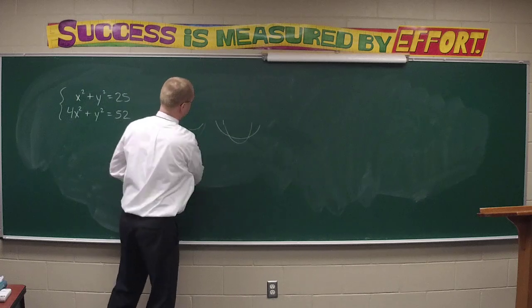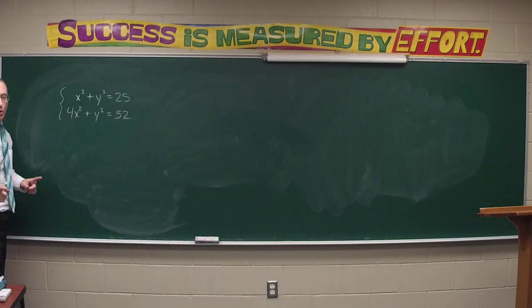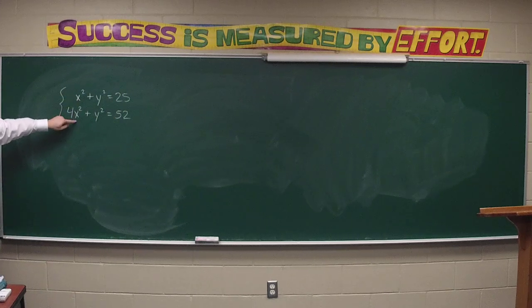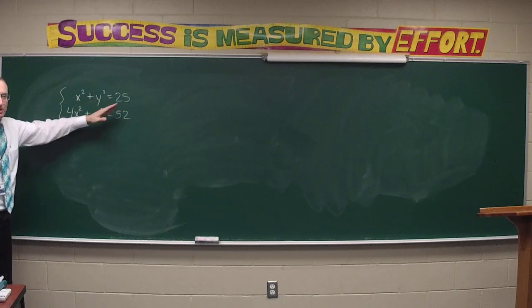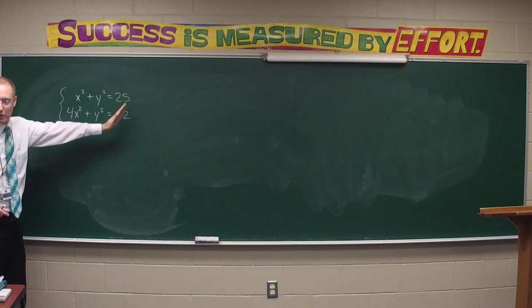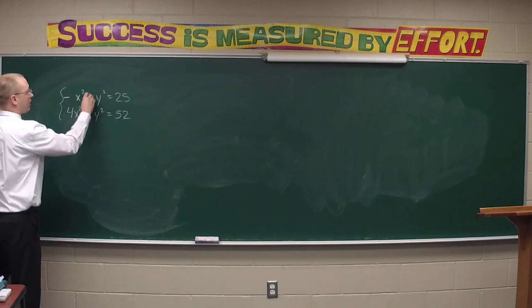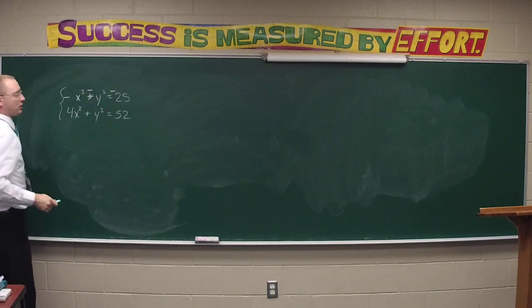Let's see what the algebra tells us. Now, I want you to notice, we do have like terms lined up. It's just not xy equals number, it's x squared, y squared equals number. So here we can use addition because they're both quadratic. Let's just put a negative through the top. Could you solve by substitution still, of course?